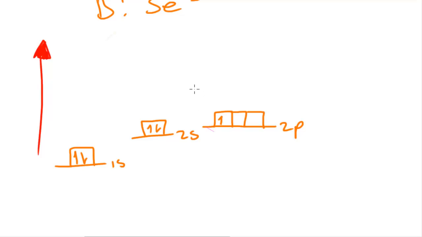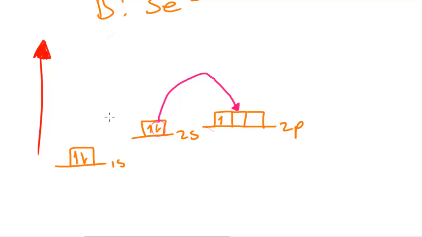But bearing in mind the fact that afterwards it's going to be more stable, it takes in a little bit of energy, and this energy is used to promote this electron, because electrons need energy to go to higher energy levels. So this electron you see here is promoted up to the 2p orbital. This could be any orbital, but it promotes it to a 2p orbital that is empty.